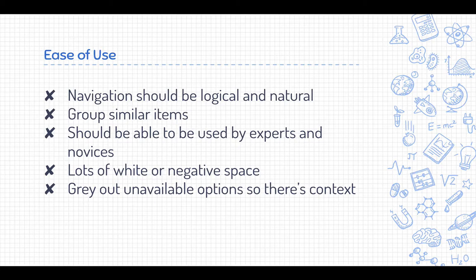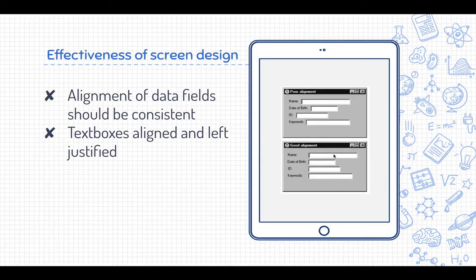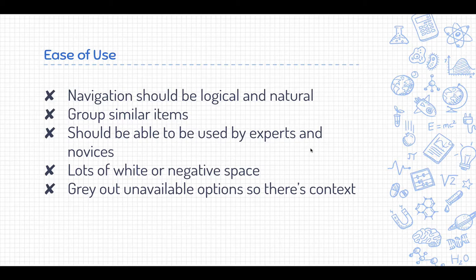Cool, ease of use. This is a really straightforward and simple one. The navigation around your user interface or your graphical user interface should be logical and natural. Similar items you should group together. So, over here we were grouping some data entry things. They should all be grouped together. It should be able to be used all the way from experts to novices. You should not need a user manual on how to actually get around your UI. We'll talk about user manuals later. Yes, you'll have to provide your users with one, but it should be able to be easily used.